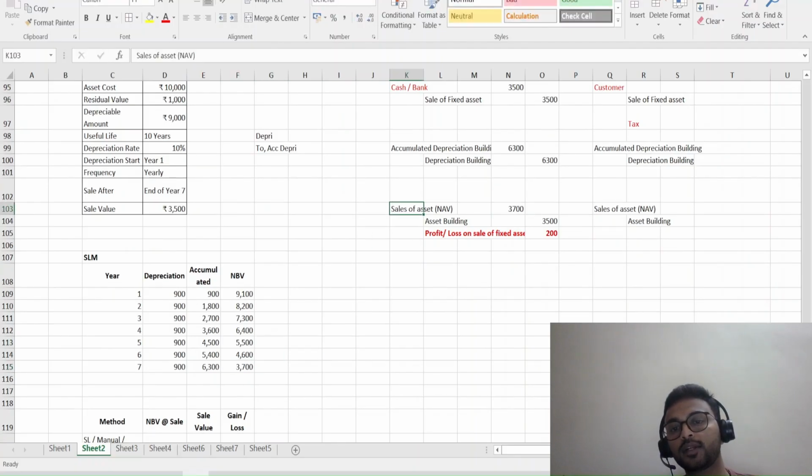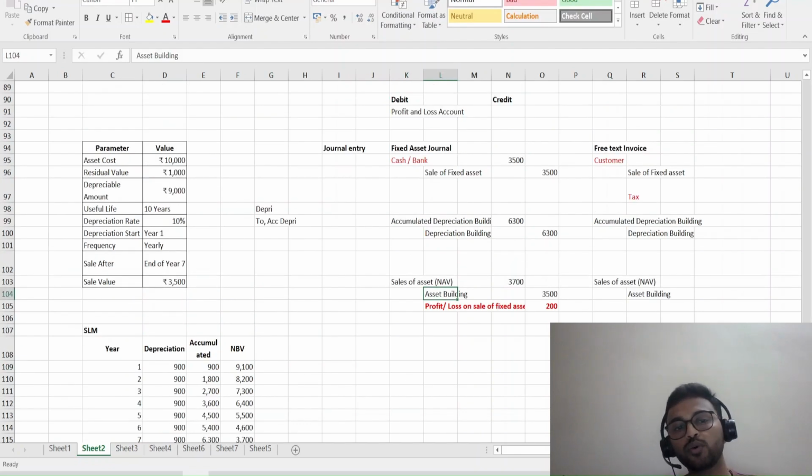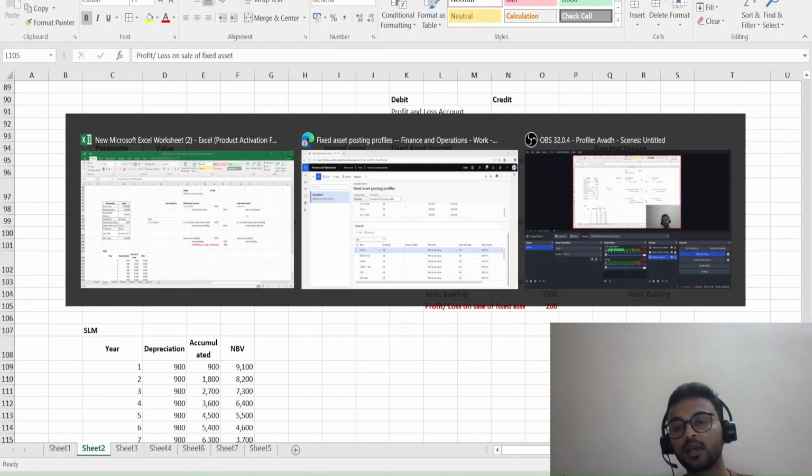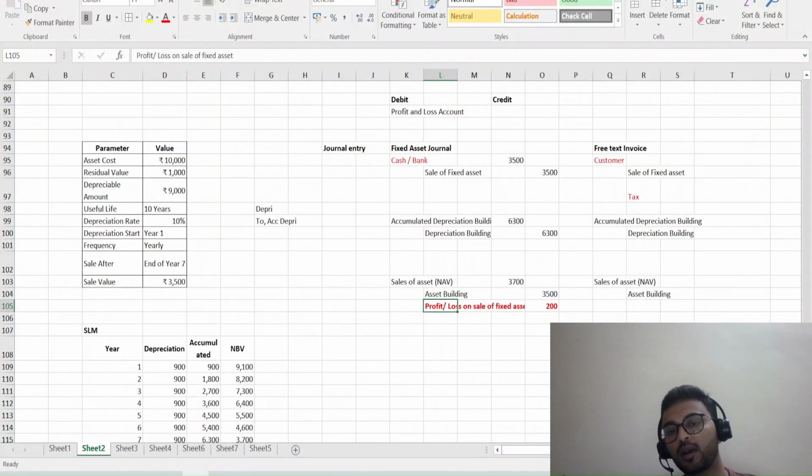Now after that, my asset sale value is 3,500, and the profit and loss on this fixed asset is 200. So that is how the system will post all the entries. So in this case 200 is my profit and loss for the sale of this fixed asset.